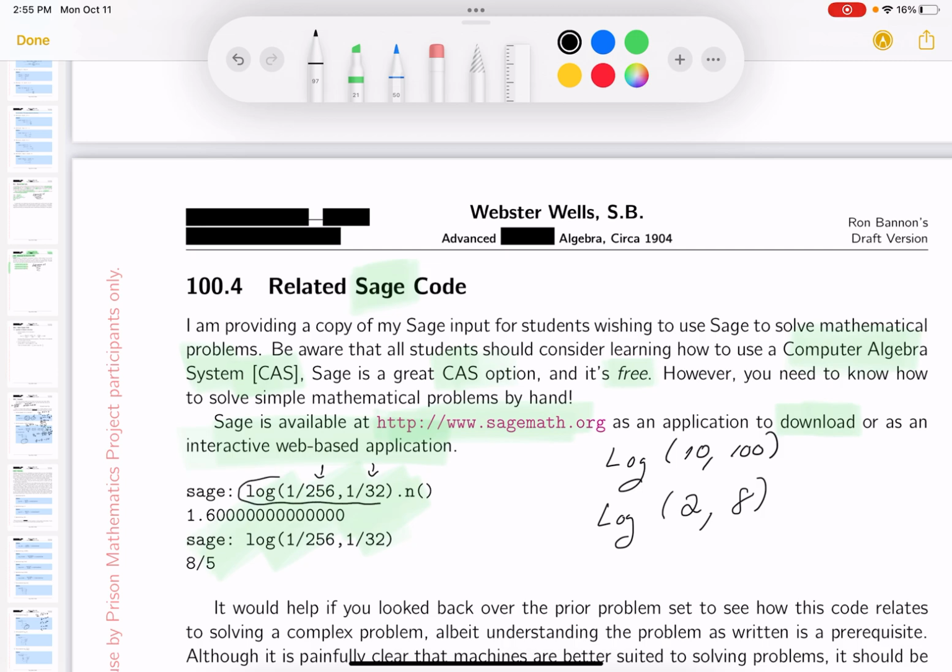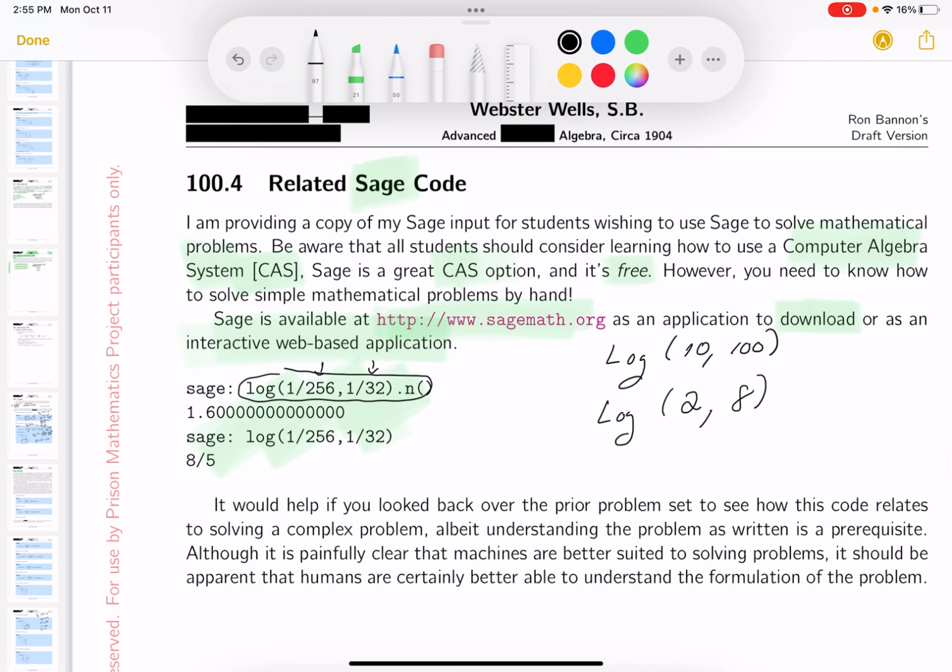So I want to look at this one over here. I just want to discuss it with you a little bit, all right? And so I don't know what these things mean. That's why you type it in. You type it in so you get meaning out of it, all right? We want you to get meaning out of it. So that n over there is giving an approximate answer. When I don't use that n, it's getting the exact answer over here. So play around with SAGE. Just play around with it.